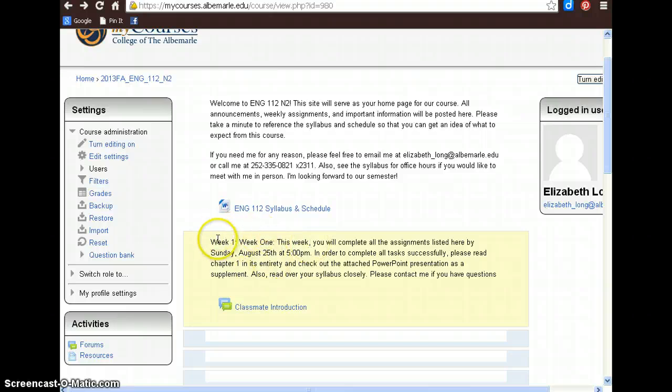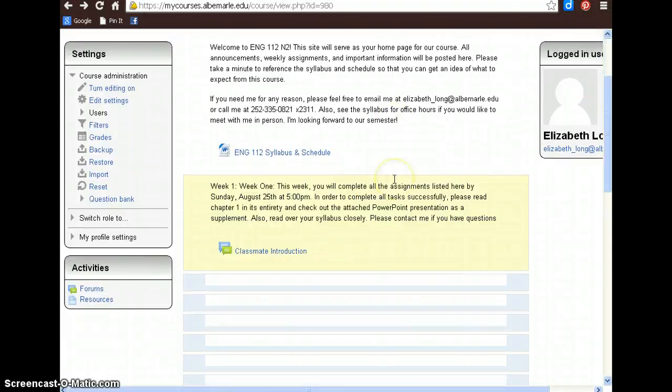You'll come here, you'll look at what's expected of you for the week, and you'll do it by Sunday. All assignments, and you'll know this if you read the syllabus and schedule, and plus I say it every week, are going to be due. I'll give them to you on Monday, and they'll be due the following Sunday by 5 p.m. So I don't care when you do them, but you won't be able to do them after Sunday at 5 p.m. So make sure you do them by then. Wait till the last minute if you want, but make sure by 5 I've got them.